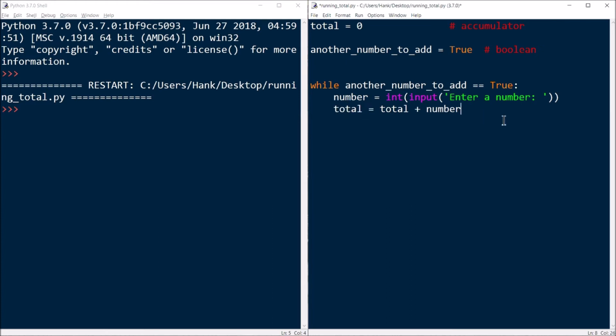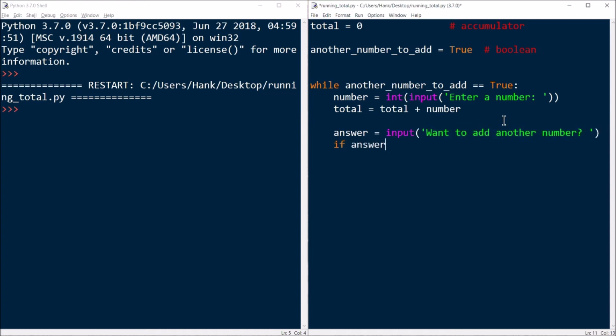Now, once I do that, I can ask them, do you want to give me another number? So I can say answer equals, want to add another number? And then the user will answer yes or no or whatever.